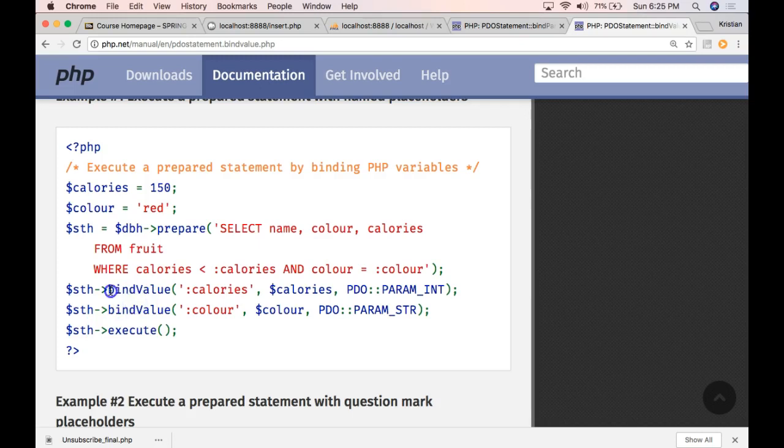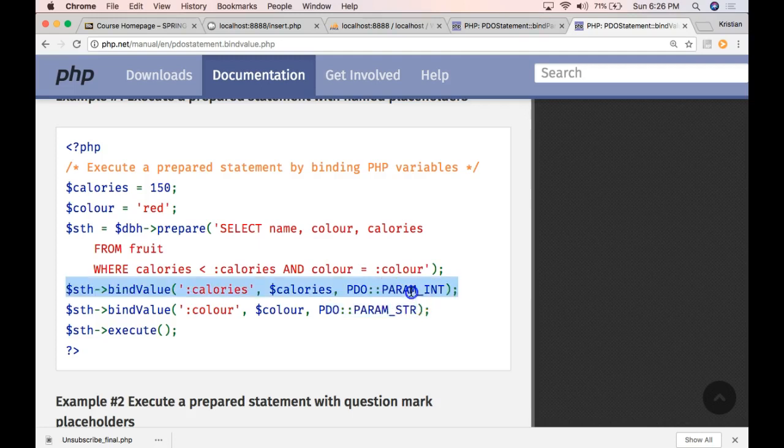So what we're doing right now is binding the value for wherever it says :calories, which is up here, and we're replacing it with the actual variable calories, which equals 150, and telling PDO, hey, this had better be an integer. And that's part of the layer of preparation. In the next line, we're binding a value, and this one's going to replace the color reference up here with the variable color, and we're telling PDO, hey, this is going to be a string.